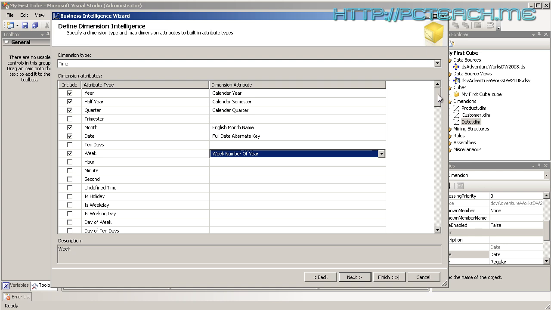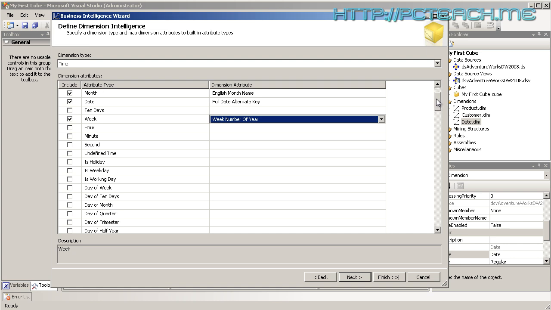Now, this is why you don't create your own, or don't let the computer create their own date dimensions, because it's the other little things off to the side that dimensions can give you, which makes reporting so much easier. For example, is it a holiday? Is it a weekday? Is it a working day? Why do we have that? Because you can then start getting some very interesting information coming out of your system, like how much overtime was paid over weekends, how much overtime was done over bank holidays or Christmas breaks or anything like that. So you've got all these different permutations of things.